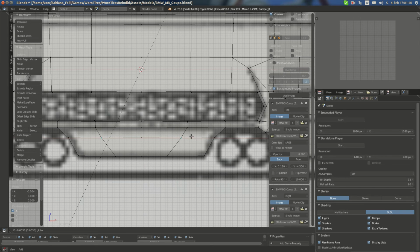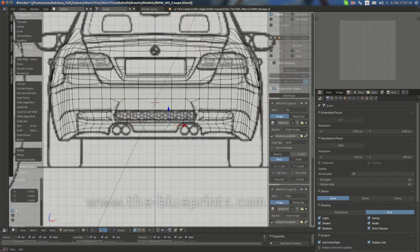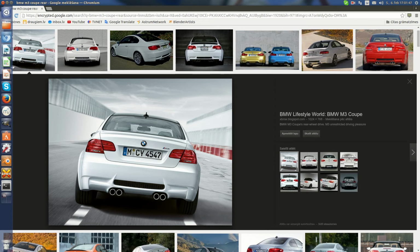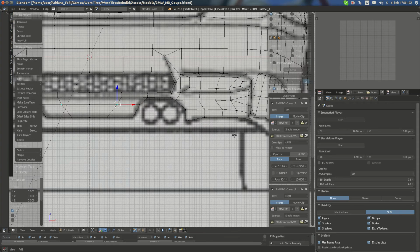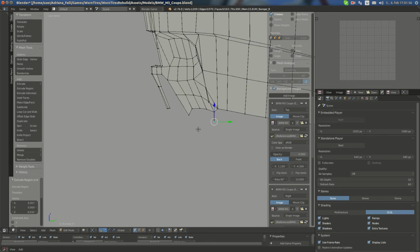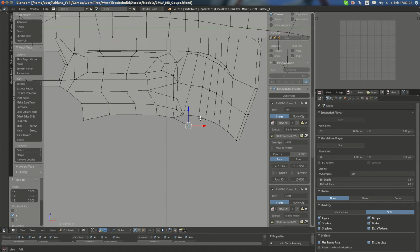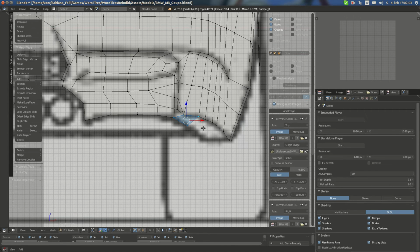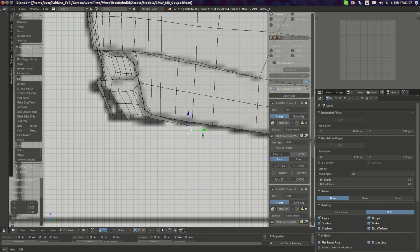Once you've done it this far, let me see if there's anything else that I would need to do with it. Yes, there is. It's part here on the bottom. It sorta continues from here, so I can just extrude it here and move it sideways like this. And then extrude again. In side view, move it a lot. This one can be moved even more.